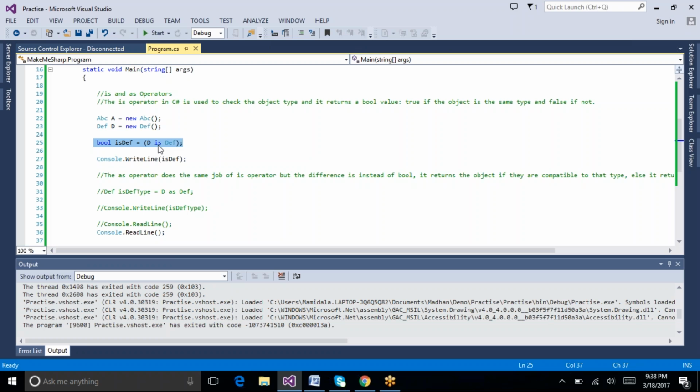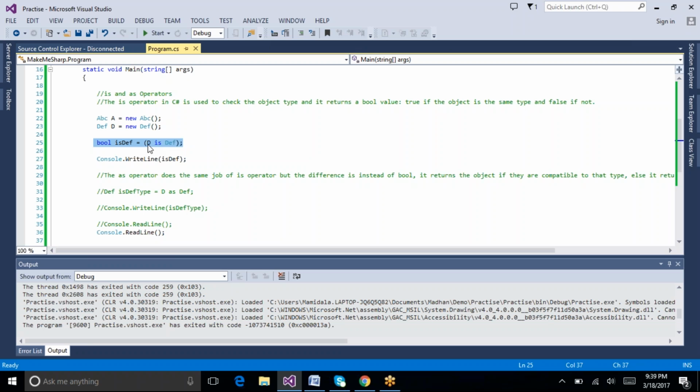Yes. So basically, the scenario is like this. I am writing one big program where I have created 10 classes. In one piece of code, I want to check whether that particular object belongs to the particular class. If it is true, I want to perform some kind of operation. To validate whether an object belongs to that particular class or not, the is operator will help us. So basically, it helps us identify whether the object belongs to a particular class or not.